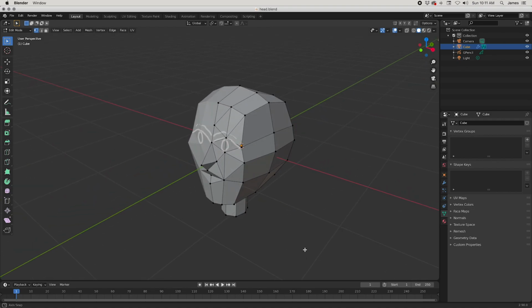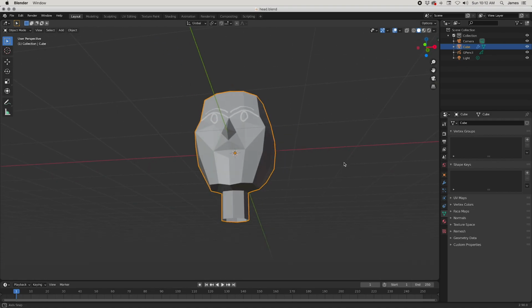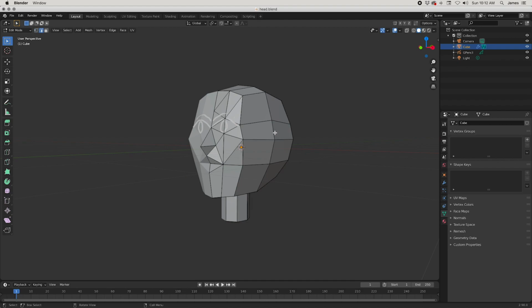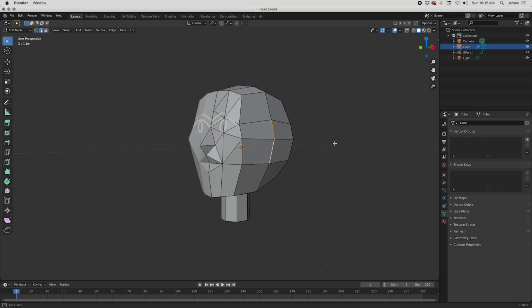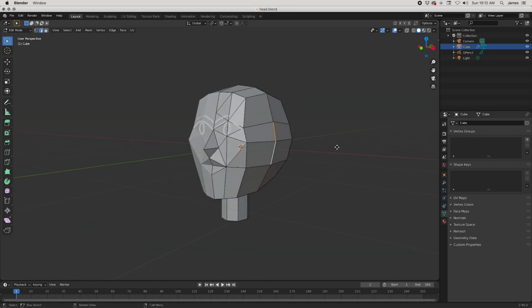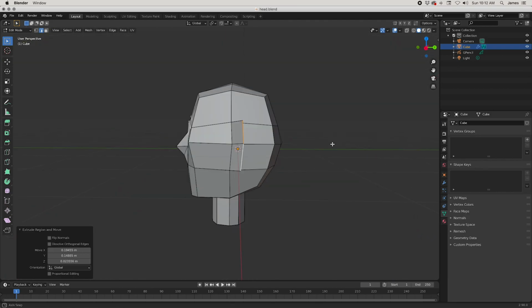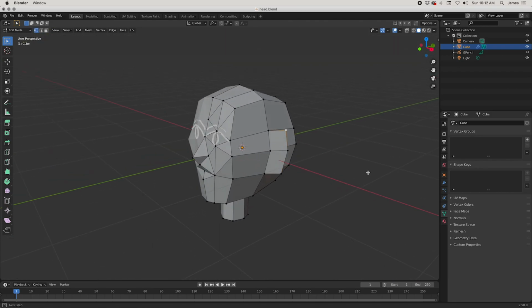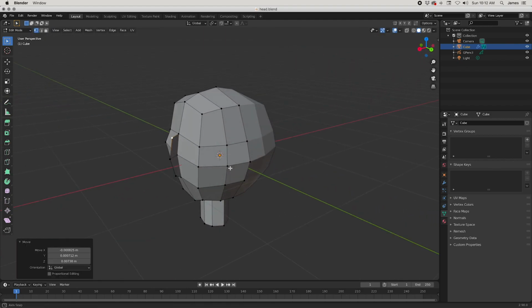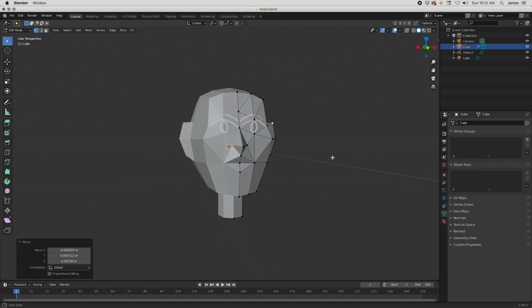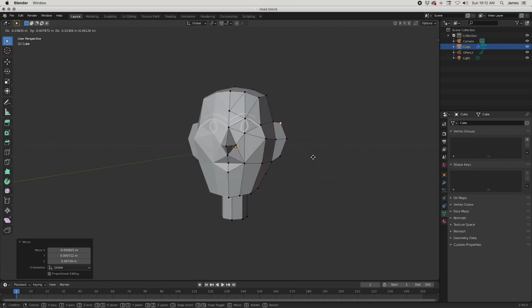Do we add an ear? I think that's important. So we're going to grab this, say extrude. Now I've got an ear. Maybe do it like that so that the ear, I don't know guys, this is creepy, but this is what happens when you don't do a design first.